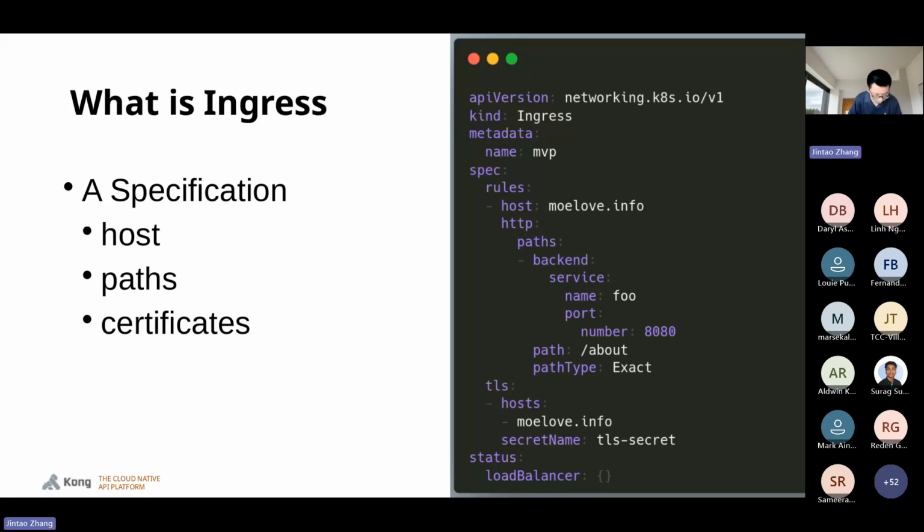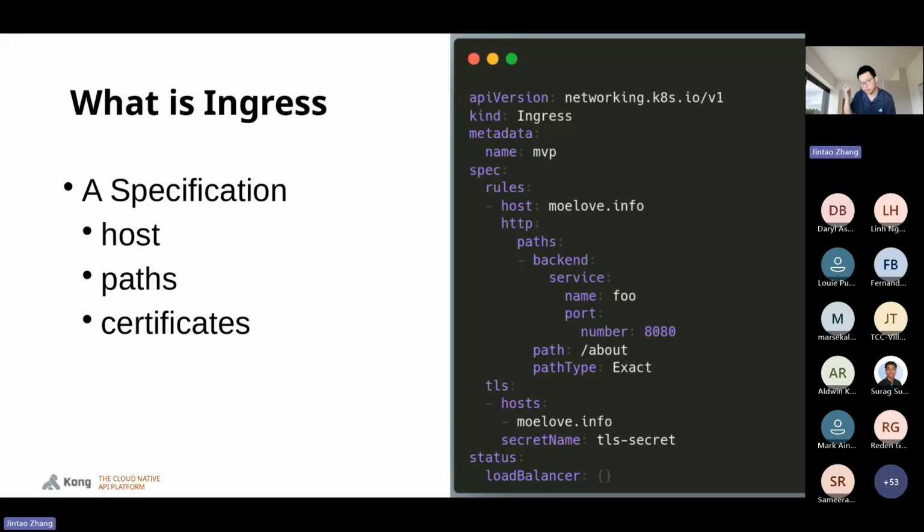At its core, ingress is not a tool or a component. It is a powerful API object that provides an abstraction of how traffic from outside the cluster accesses your services in the Kubernetes cluster. It allows you to define flexible HTTP-based routing rules that direct traffic to different services based on the request details.